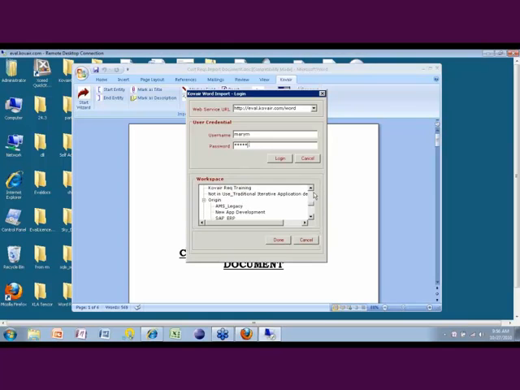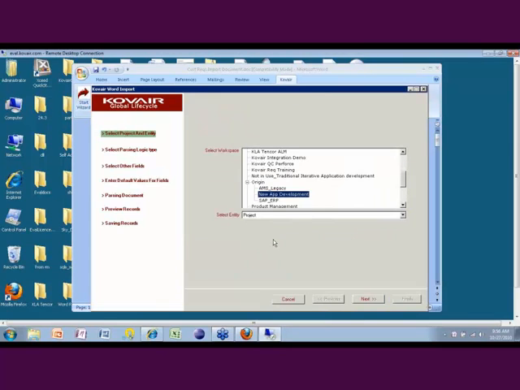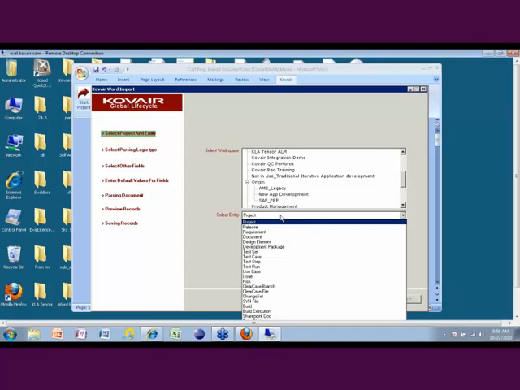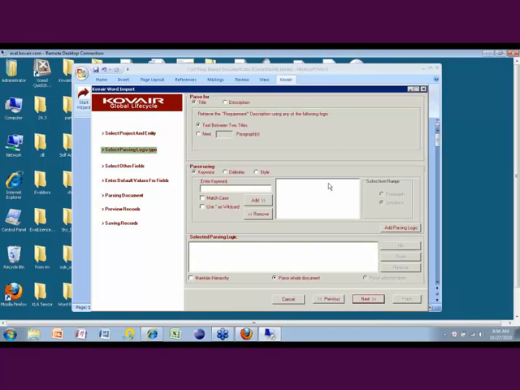So now remember that we have shown the different workspaces that Mary has access to. So we need to select that workspace here. Let's select new app development, and then it opens up the wizard. We have already selected the workspace as new app development, and I can import from any entity. For now, we will do it for requirement, and let's get to the next page.